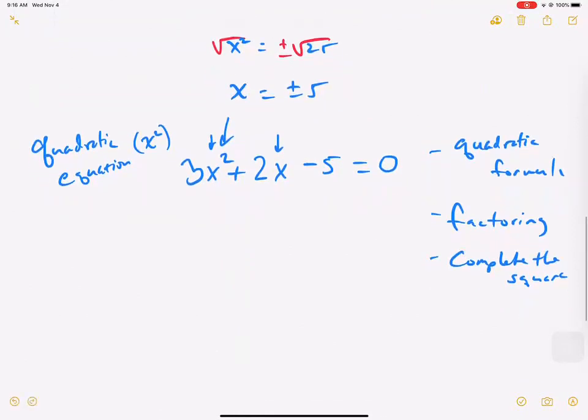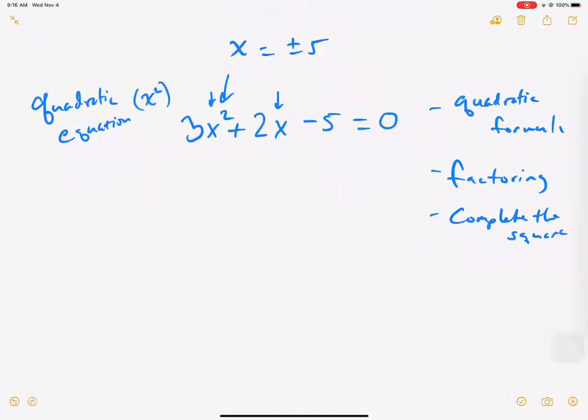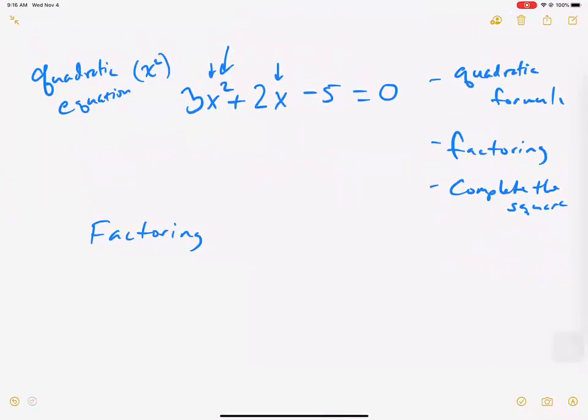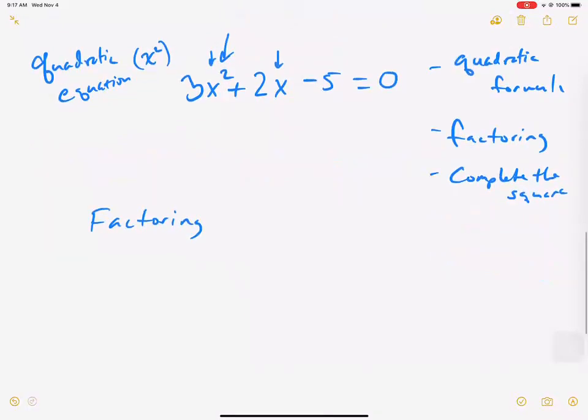Now, let's look at some other ones that we probably could solve. And the big deal we're going to look at, our first step, is actually solving something by factoring. Factoring is one of our main goals. It's actually one of our most creative, I would say. So here's the idea. If I want to factor, remember what factoring is in algebra? It's really just pulling out what's in common. Now, here's a simple example.